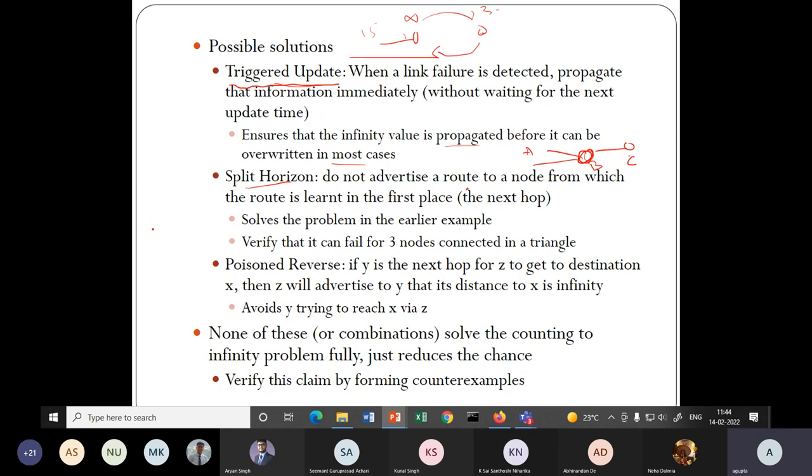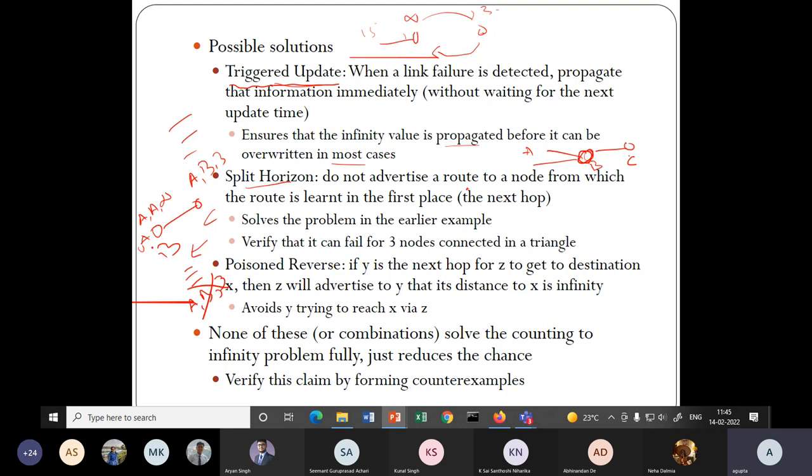Okay. So in our case, what will happen? In the earlier case, you had B, C. B had A infinity, C had A, B, 3. And this A thing is broken now. So C will never send. When C sends the entry, C has other entries, etc. C will send, when it sends the update, all those entries, but this A, B, 3 will not be sent.